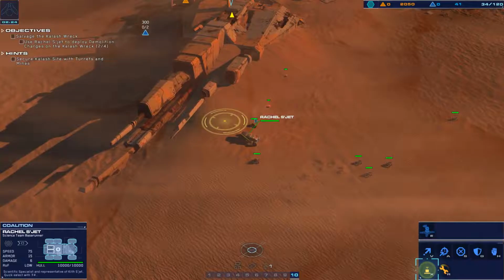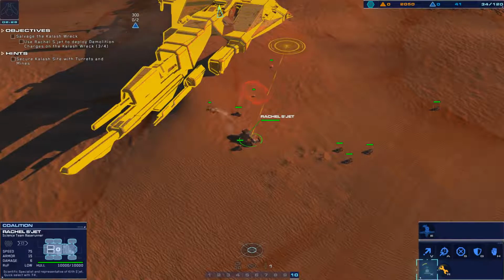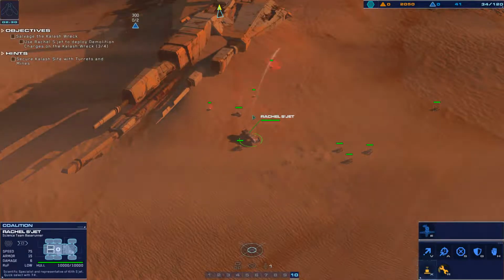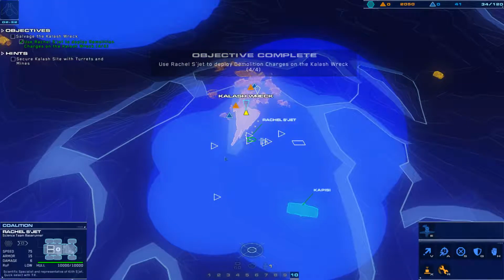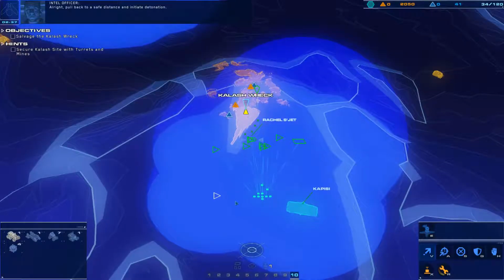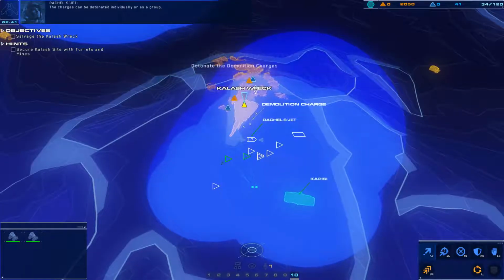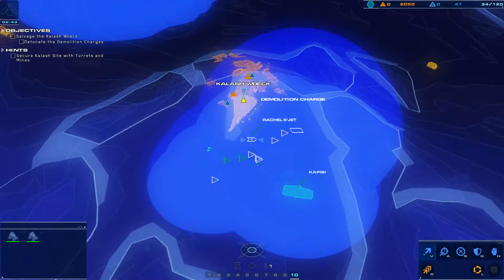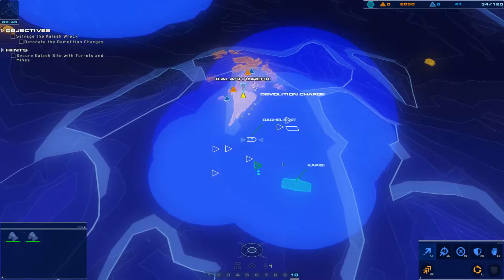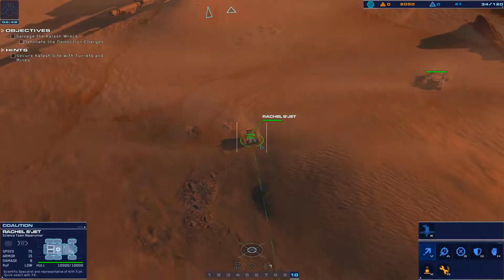Understood. Renner copies. Charges placed and enabled. All right. Pull back to a safe distance and initiate detonation. The charges can be detonated individually or as a group. We're moving up. Strike responding. Send orders. We got an assignment. Rachel here.